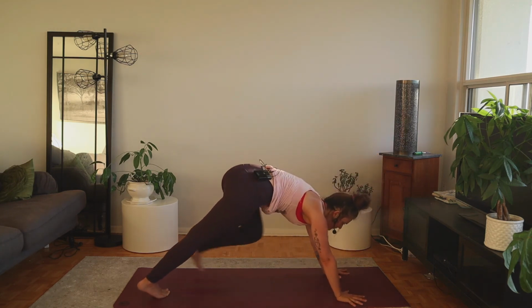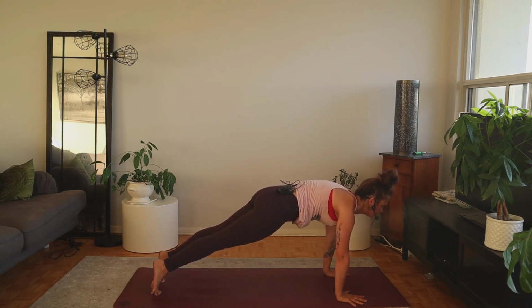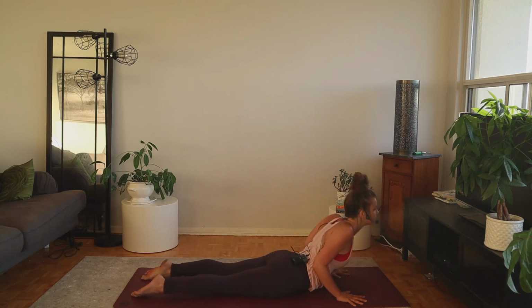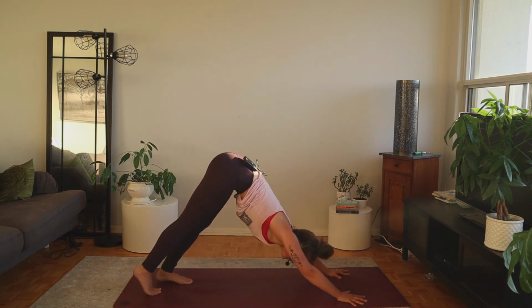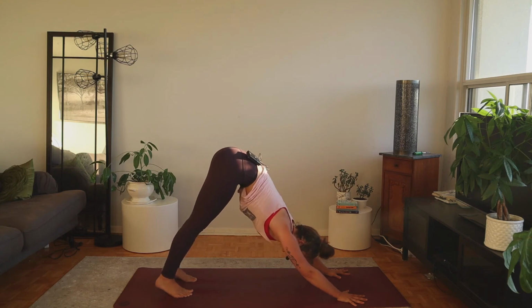Step into your plank pose. Inhale, pull the shoulder blades apart. Exhale, lower down. Inhale, lift through the heart. Then exhale, lift up and back to downward facing dog. Big breath in and full breath out.